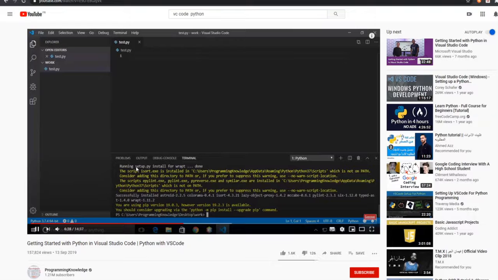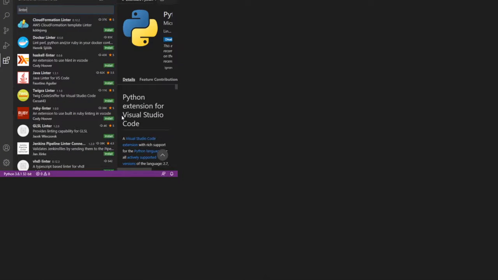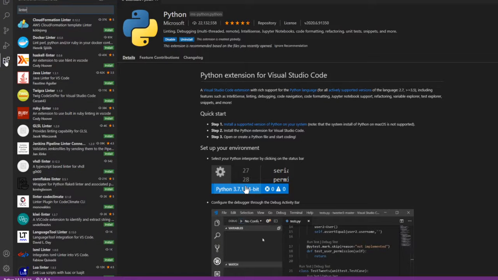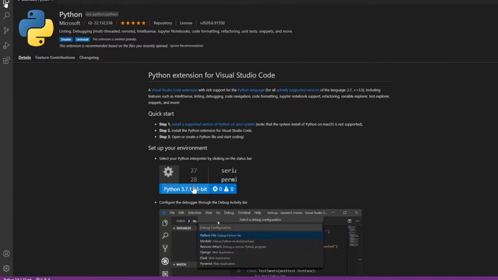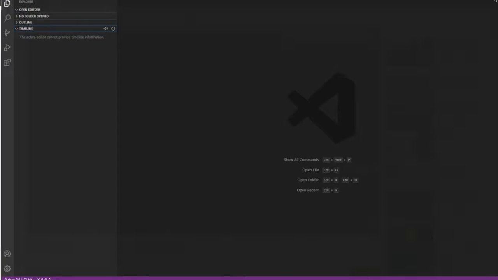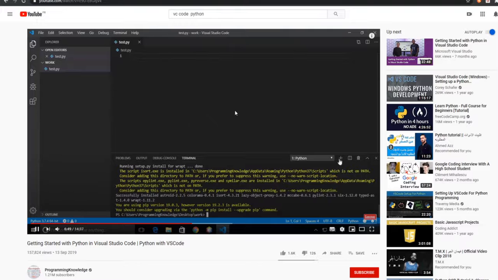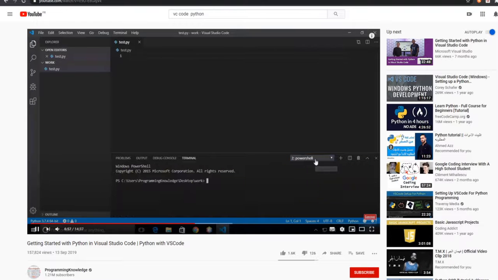So you can see this terminal is also available inside your Visual Studio Code, from where you can run your script directly. So I'm going to just close this terminal for now, and I'm going to show you how you can open it once again. You can go to the view, and then from here you can just click on the terminal, which is going to open the terminal. If you want to open multiple terminals, you can just click on this plus button, and you can see there are multiple terminals open which you can switch.